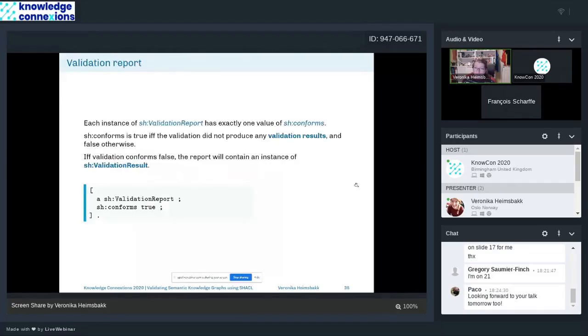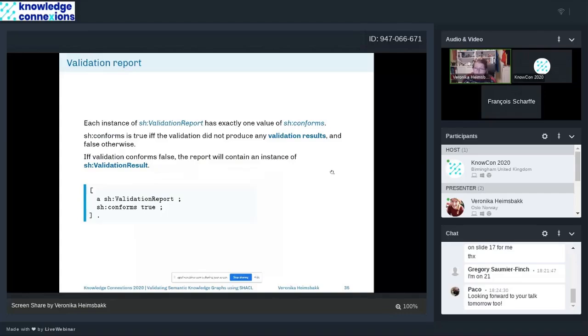And each instance of a validation report has exactly one value of sh:conforms. sh:conforms is true if and only if the SHACL engine did not produce any validation results, and false otherwise. If validation conforms false, a report will be produced containing an instance of sh:ValidationResult.